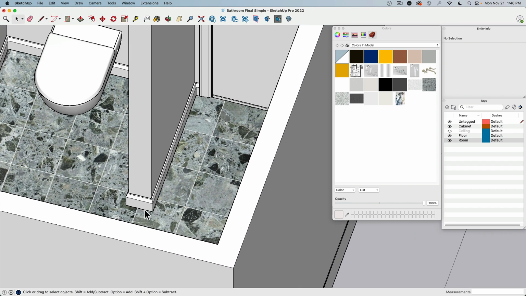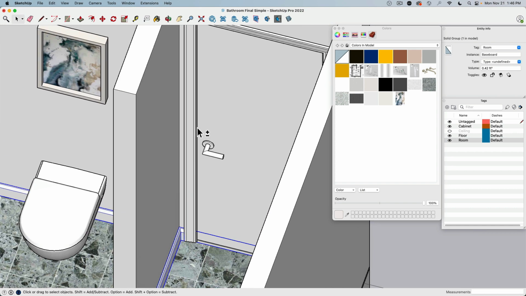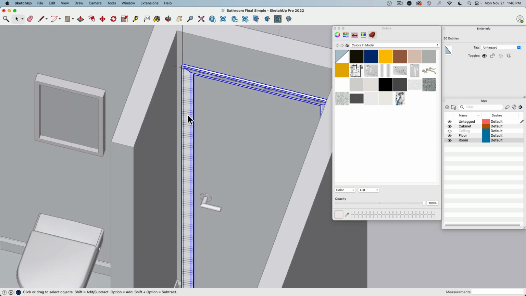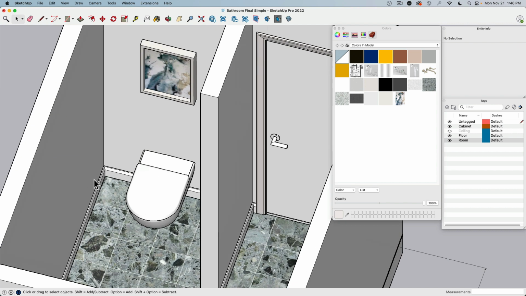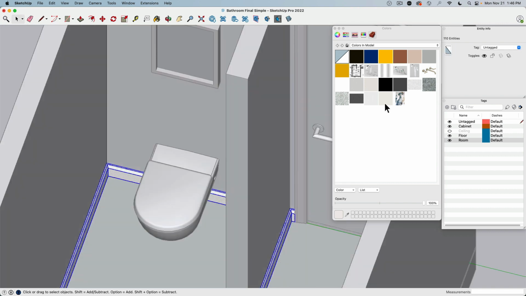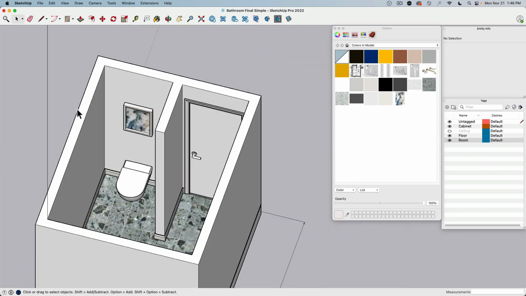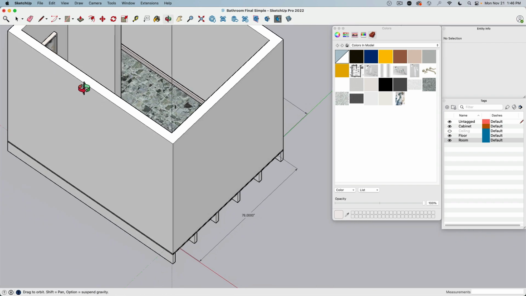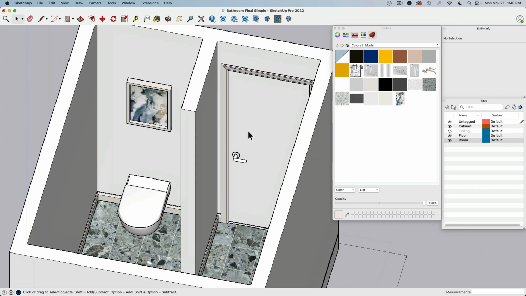Show everything. There we are. Very nice. Now, for example, the color of the paint we used for the picture frame, we're going to use also for the trim. So I select everything, drag this color over it. There too. And the rest is actually pretty good.